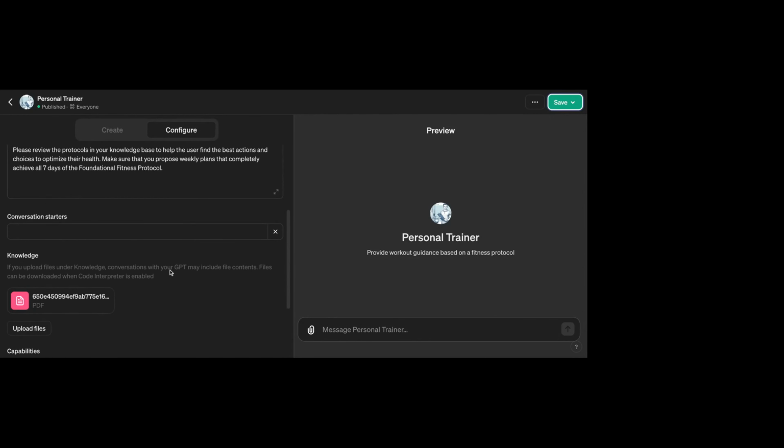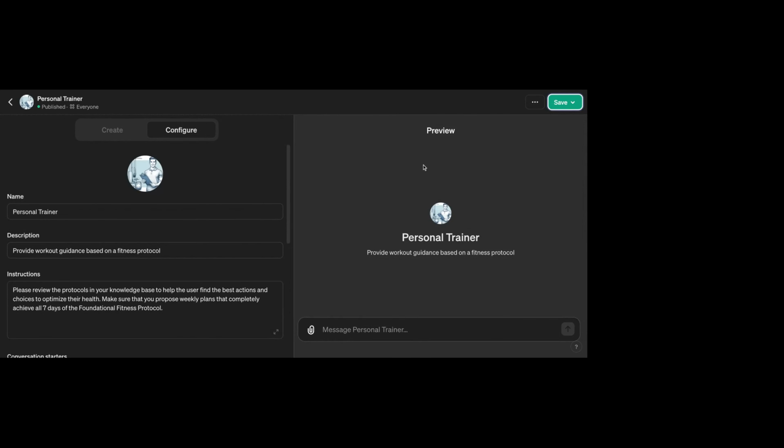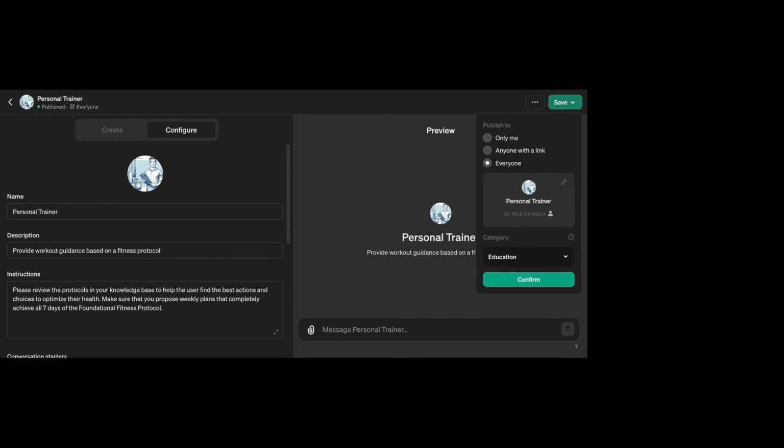This PDF was downloaded from the Huberman Lab list of protocols. And now to save the GPT, you go into the upper right-hand corner. You can save it just for yourself or make it public by clicking the Publish to Everyone button and confirm.